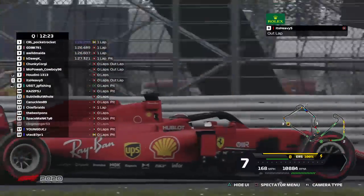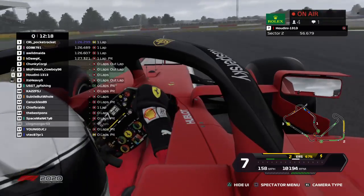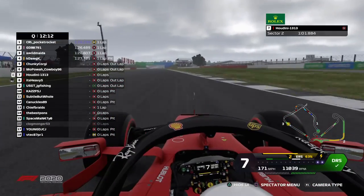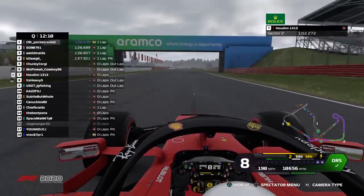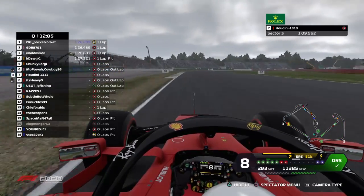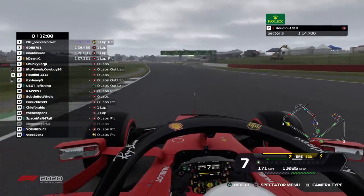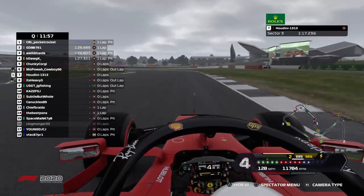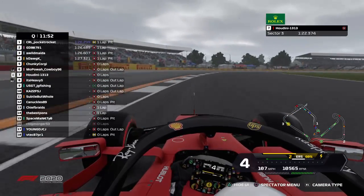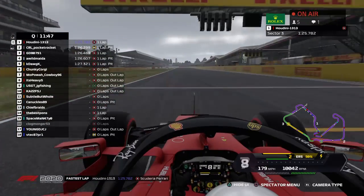Now, I'm looking here at the order. It appears as though USGT, JG Fishing, has some intermediate tires on in the pits, and he is coming out on an outlap with those intermediate tires. Not sure if that's the best idea going forward at this stage. There is a possibility that we could see some rain before this session is over, possibly into the race as well. Silverstone is one of those circuits where weather can definitely play a factor, but I think JG Fishing is a tiny little bit early on those green-walled intermediate tires.